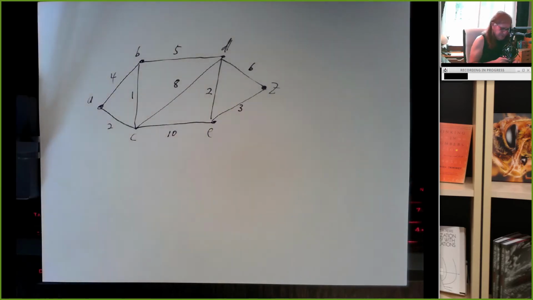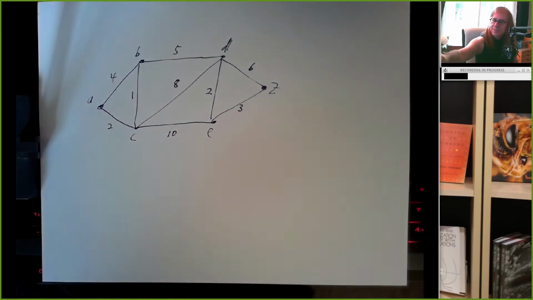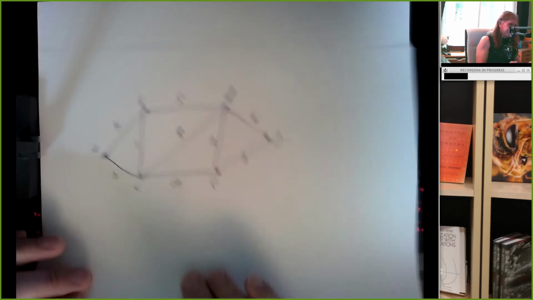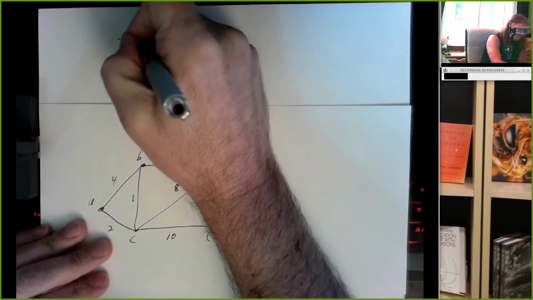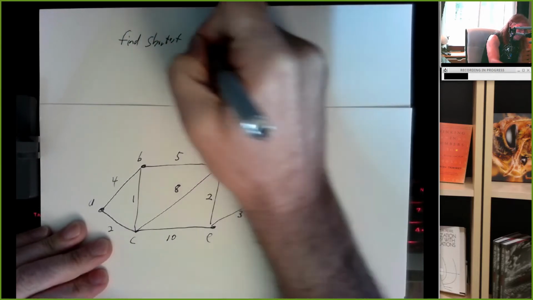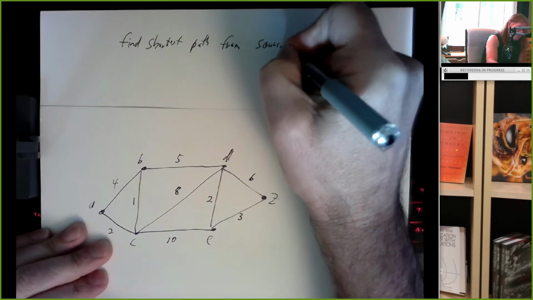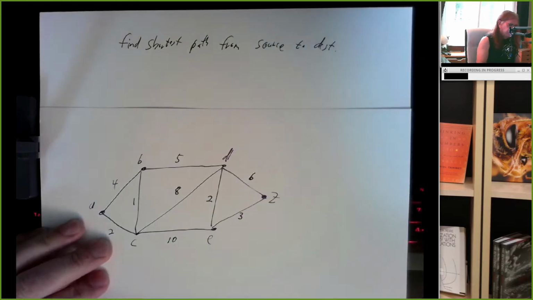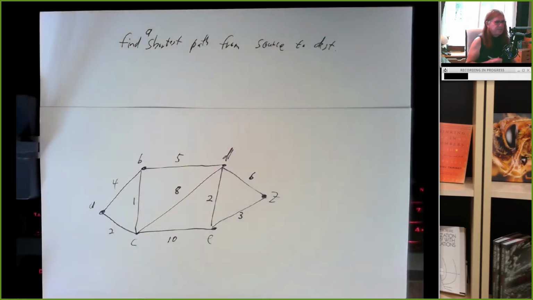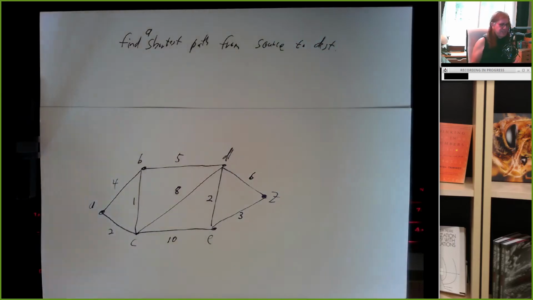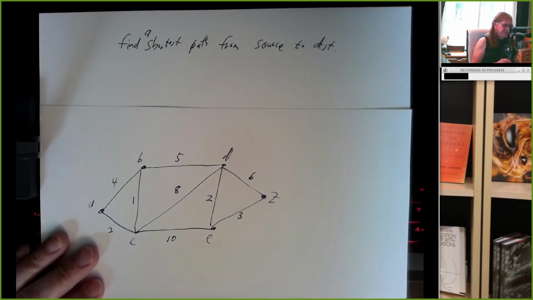All right, so let me give you a high-level view of Dijkstra first, and then we'll actually go through this. So basically, you're trying to find the shortest path from some source node to some destination node. And we're trying to find a shortest path, because the shortest path may not be unique. If there are two or more paths of the same length that are the shortest, this algorithm may give you one, it may give you the other. It depends how you actually code it. But we're looking for a path with the shortest length from source to destination.